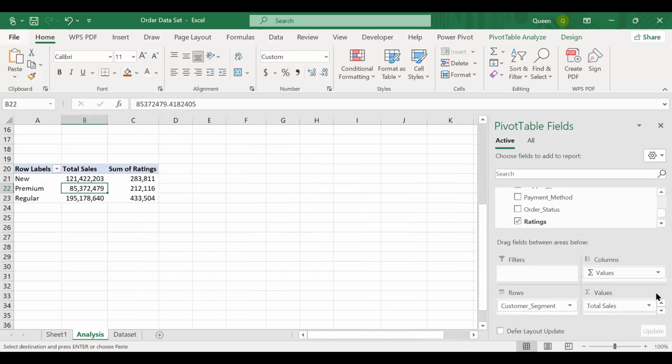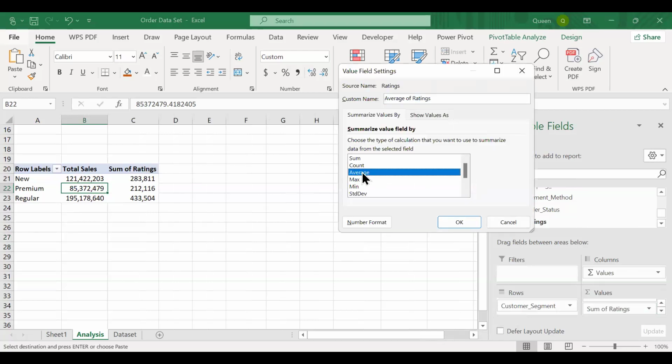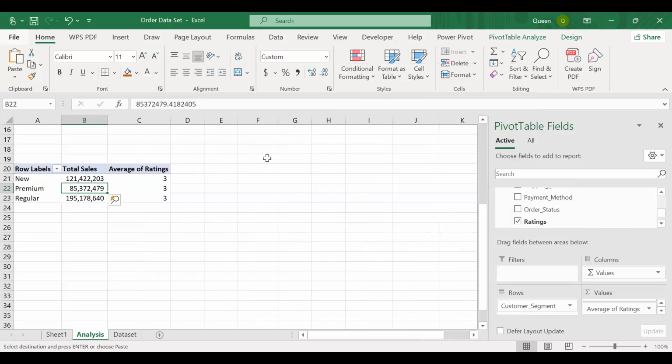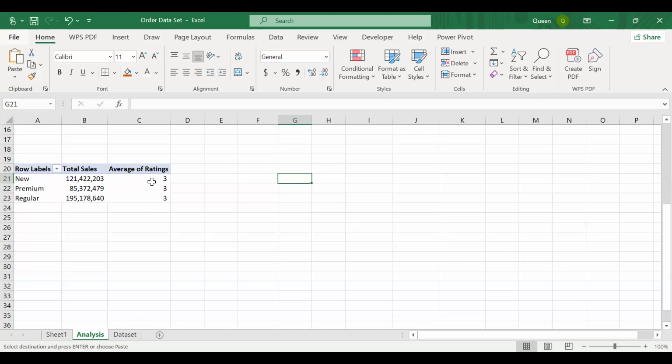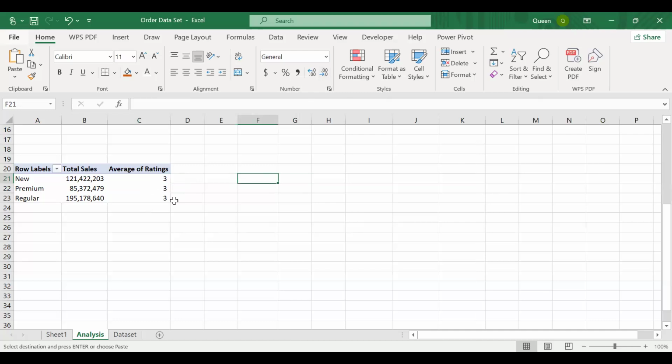Now I have this. This is doing the sum of the rating, but they want the rating on an average. I'm going to come here, value field setting, move it towards average. Okay. Let me increase the decimal place so that we know what we are doing. Now we have 3.